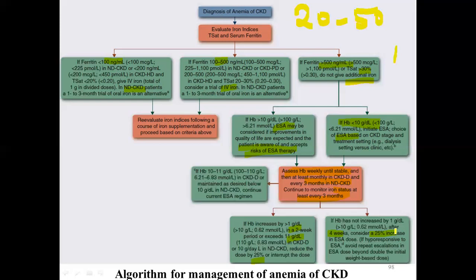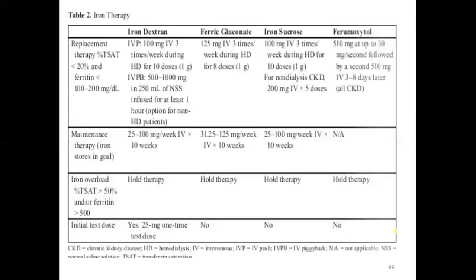What guides you is the hemoglobin level of the patient, and the saturation level of transferrin. So if it is above 11, generally speaking, you hold the treatment, or you reduce the dose by 25%. So those are the general recommendations if a patient is having this issue. This table shows you the replacement therapy of iron.